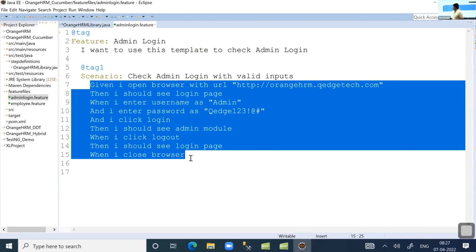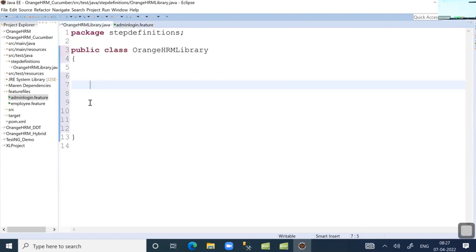In order to verify whether the admin module is displayed or not, you can create one more function, is login page displayed. To enter username, password and click the submit button, we can have one more function. For each step present in the feature file, we need to develop technical code, an appropriate method. These methods we keep in the RHRM library class.